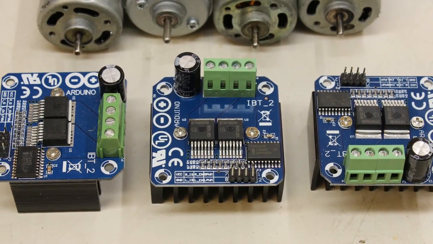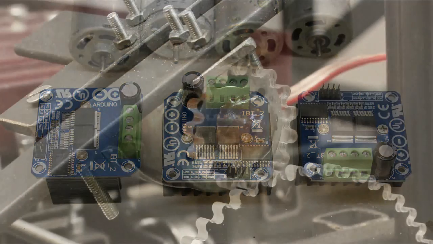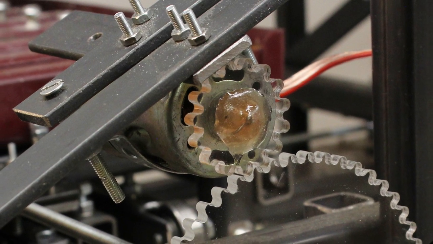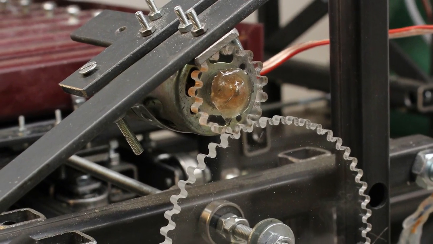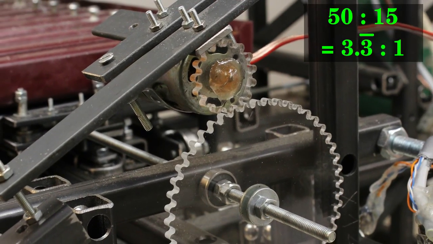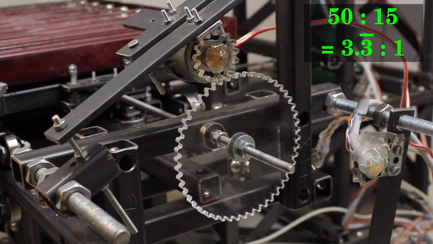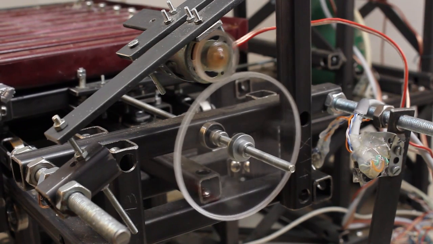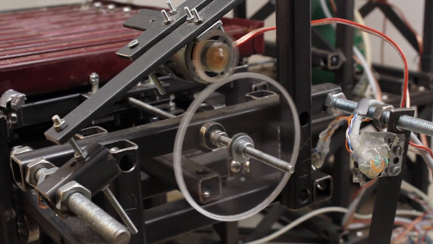The wiring differs slightly, but same as before, two input pins are needed to control a motor. The transmission of the high power motor is composed of two gears that were cut in the previous test run. With the higher torque of the motor, the transmission can be reduced to 3.3 to 1 using gears with 15 and 50 teeth. The maximum speed is 10mm per second, but I have to do code optimization to get that speed during operation of the CNC.